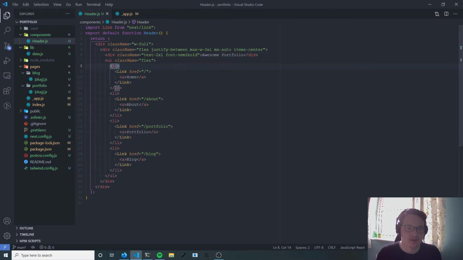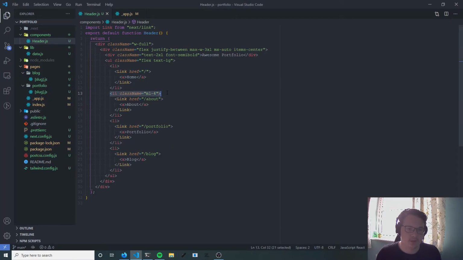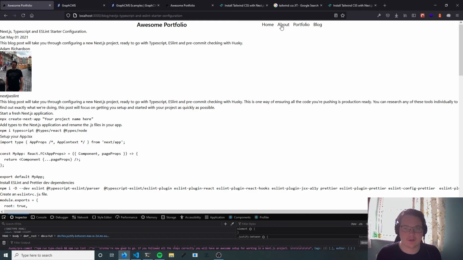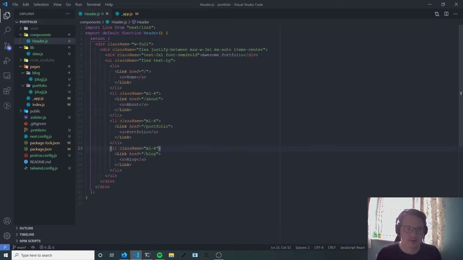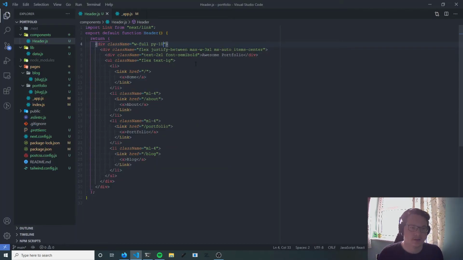On this UL, let's do text-lg maybe. And then I'm just going to manually add some margin to all of these LIs. We can do a space between them, but we can just do it manually. And maybe just on this one, I can add some padding like that.